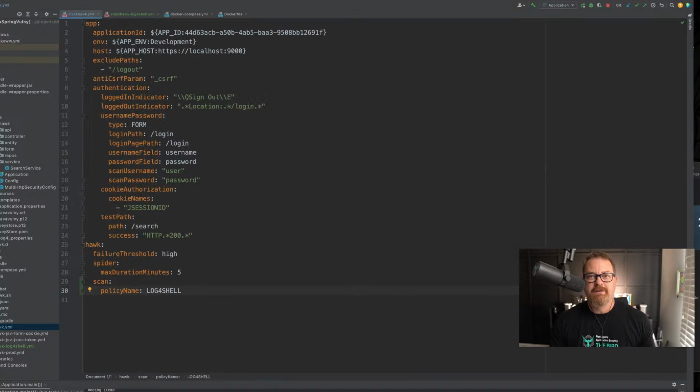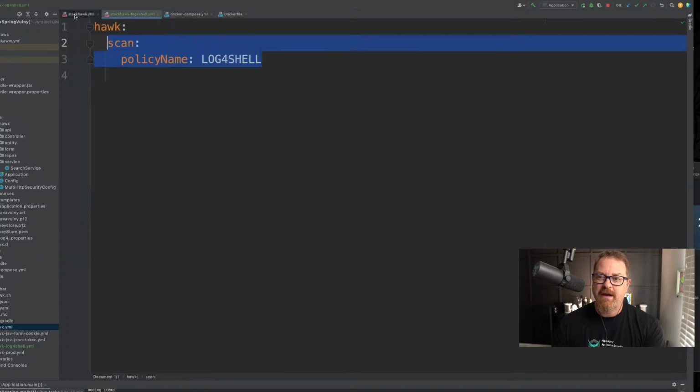Now I could have done that in that one file, but maybe I don't want to run that every time and I want to run a regular scan. So that's what that overlay feature is really handy for. So that's how that's going to work. We've got some special key indicators in the UI that help make it clear that we're talking about Log4Shell. And I think that's it.